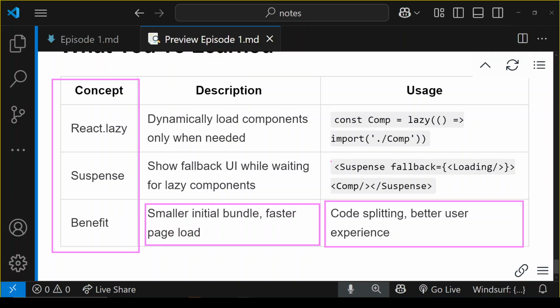Now the next step would be to actually communicate with a backend API, which is supposed to be slow, right? So right now, the data that we have inside of our application is local data. Everything is inside of the application, like local arrays of books. But in real applications, more often than not, you're going to fetch your data from a backend API. Stay tuned in the next video, because I am going to show you how you can communicate with a backend API to fetch the details of a book using Suspense and lazy.